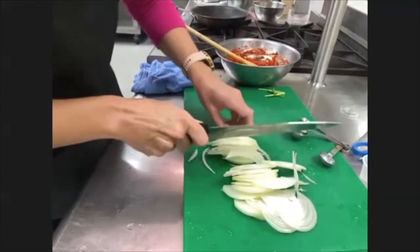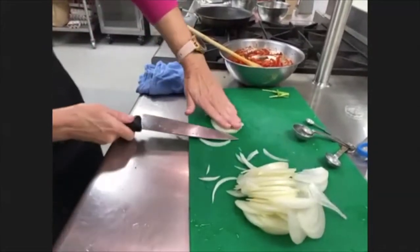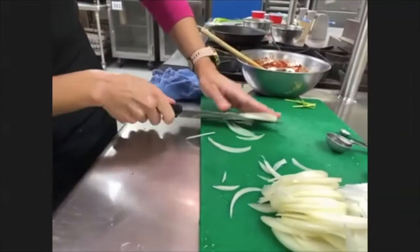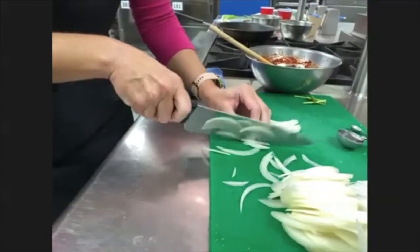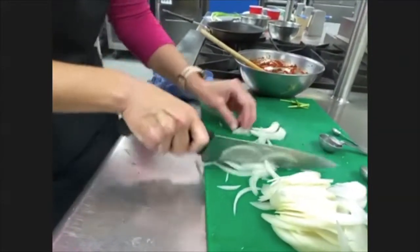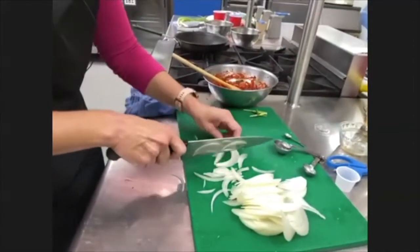safely slice it if you wanted to even put it on your cutting board and go across. You can do that. If they start getting too thin, you can stop there and you've got a good slice. But I've got a few that are left. I can slice them by themselves. So we're just going to go as thin as you possibly can with safety.